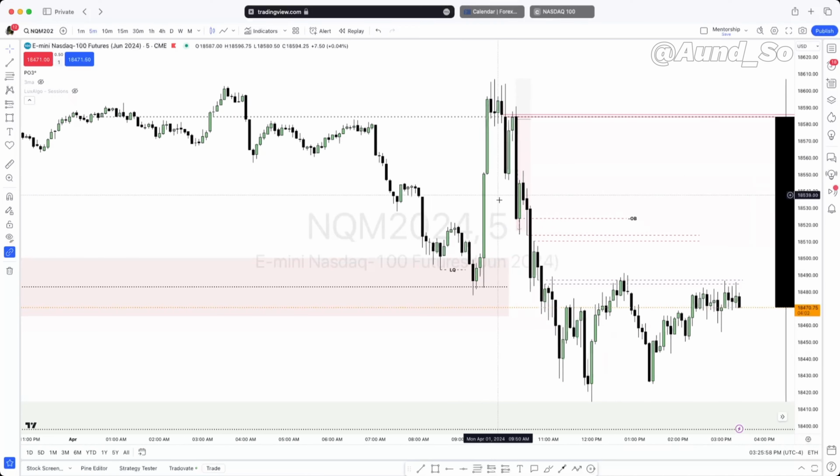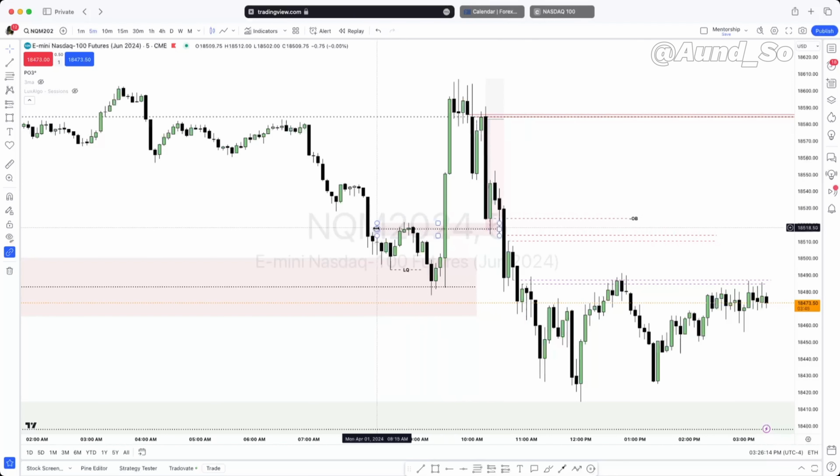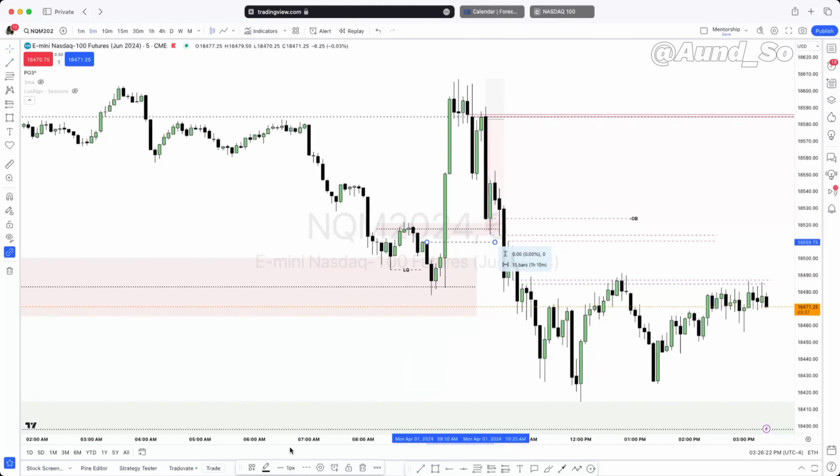And then I was considering taking, because I'm pretty sure you guys can see it right here, this breaker. Wait, let me make sure I got the right one. Yeah, I was considering taking this breaker right here, but not really taking it on the breaker. I was considering taking it right here on the order block, but I was looking at DXY, and I don't think I went over DXY.